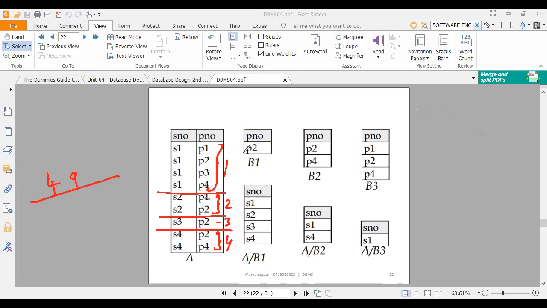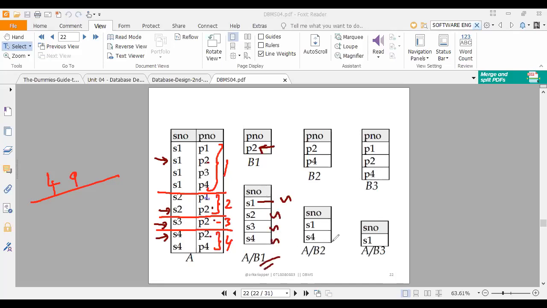So now I have this. If I take the part number, I have only P2 in B1. So P2 is here, P2 is here, P2 is here, P2 is here. So that answer came: S1, S2, S3 came.